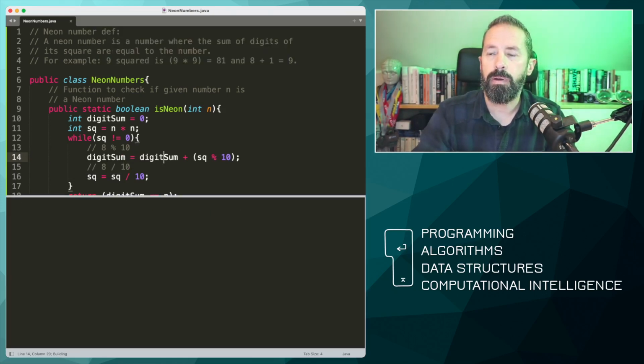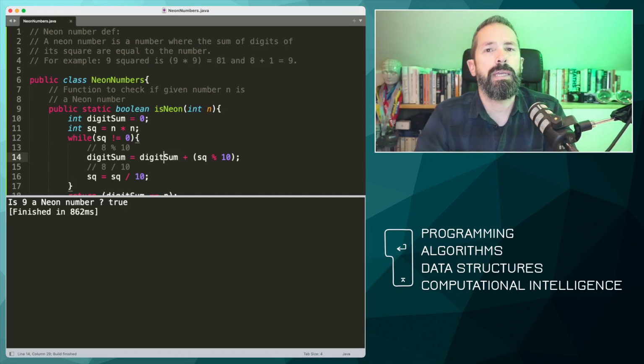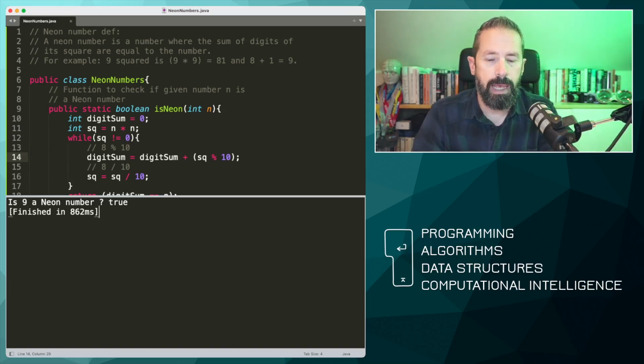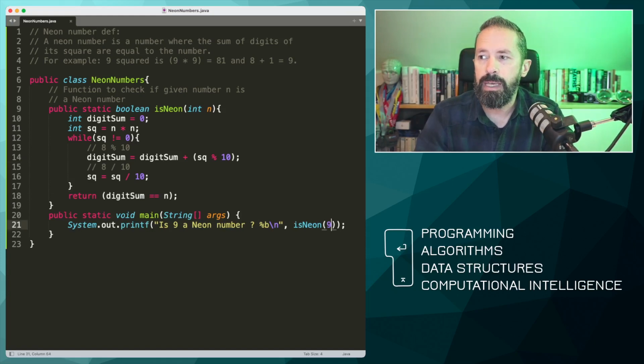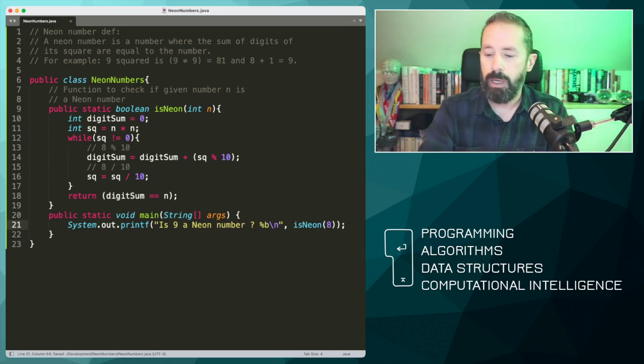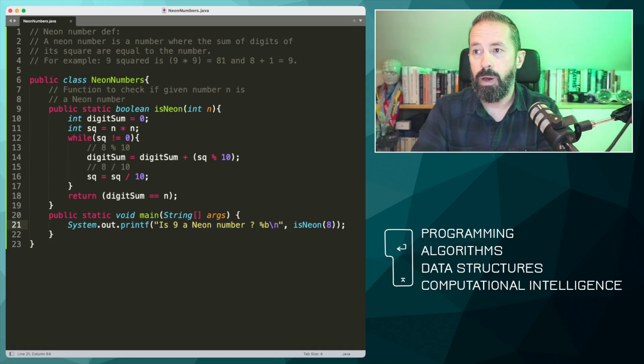Let's run the program and see what happens. Okay, so we get an output. We get "is 9 a neon number", and we get an output of true, because 9 is a neon number. Let's test it with another number. Let's say 8. Is 8 a neon number? Well, we can check that very quickly, can't we? Because we can say, what is 8 squared?